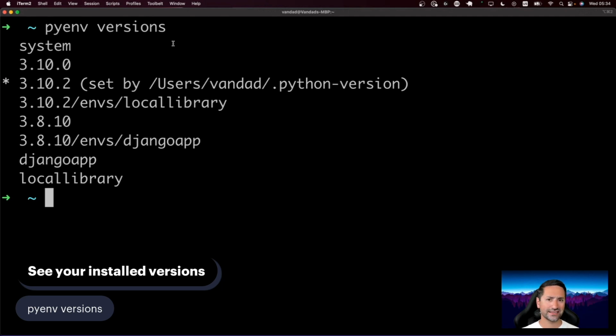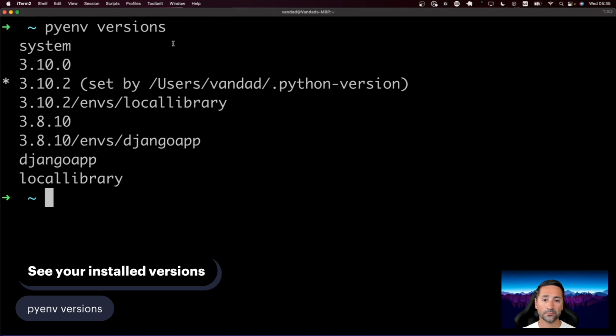And when I say level, I really mean that different places inside your computer, different directories, and different programs can have specific versions of Python locked for that particular program, for instance, or for that particular folder. So it's very important to be able to use PyEnv in order to see the versions available, and also the versions that are being used by different levels and things inside your computer.